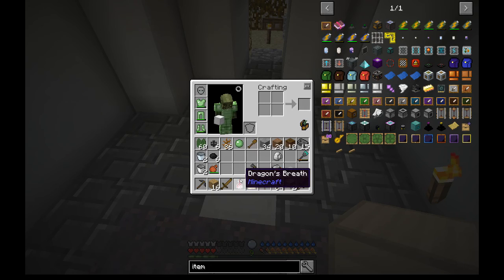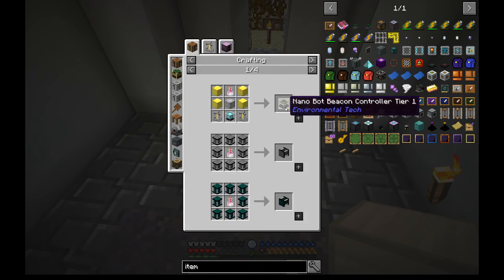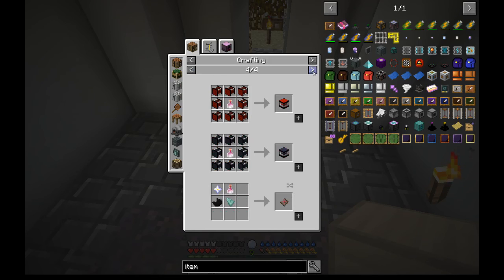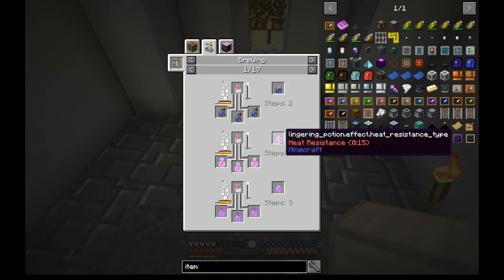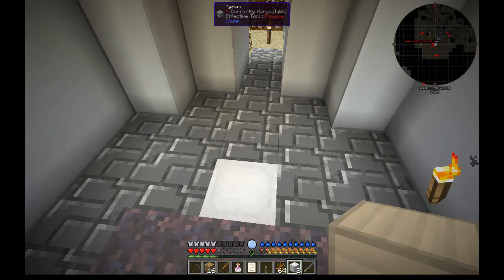Alright, let's see what we can do with the Dragon's Breath. Because we ain't getting any of that until we go to the end, and that's going to be a while. So you can craft it. Okay, let's see what we can do with it. Make the higher tier generators. Looks like about it. And you need it to make the Ender Star from Actually Additions. Okay, well, it's not that great, but it's cool to have.